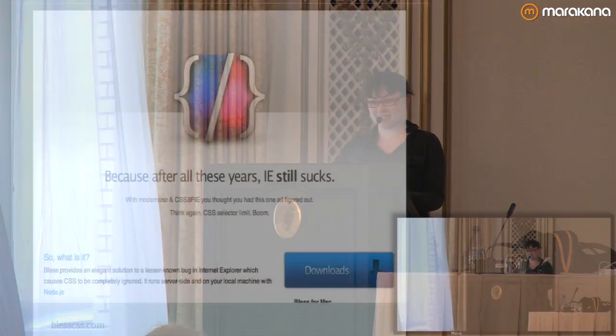And what we found out was happening is that Internet Explorer would just stop after a certain point. It would read most of the CSS, and then after a certain line number or character count, I forget which, it would just stop. And so half of the site wasn't rendering properly. Personally, I feel like if you're at that point, you're doing something wrong. You should never be at that point.